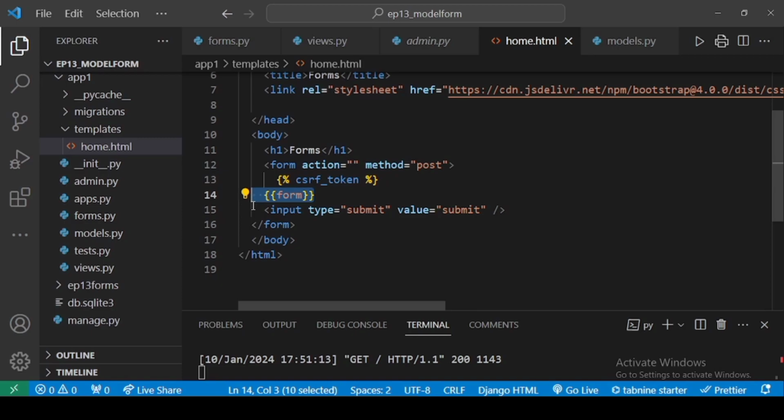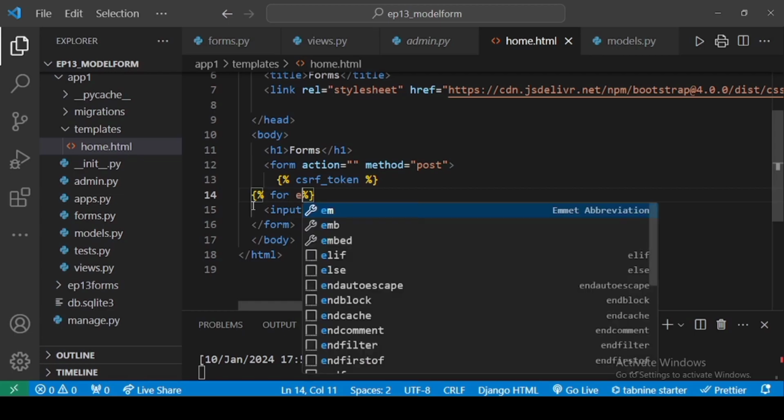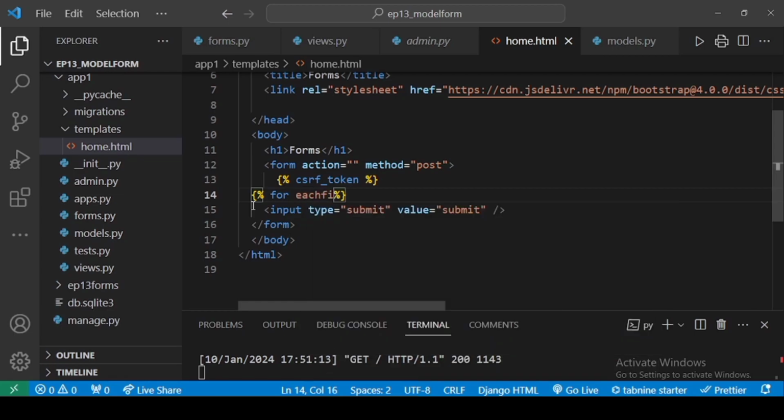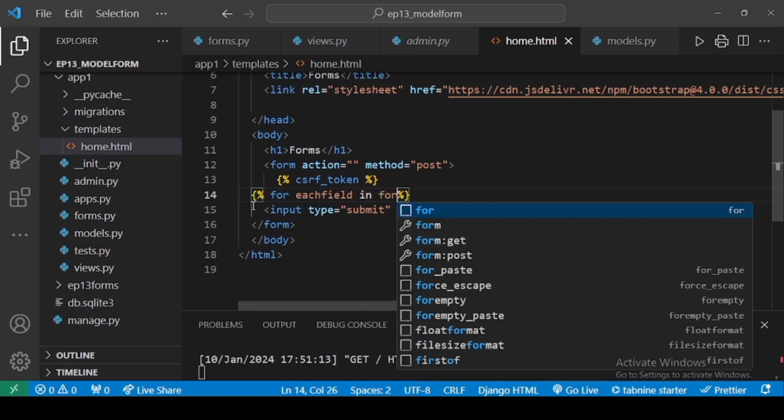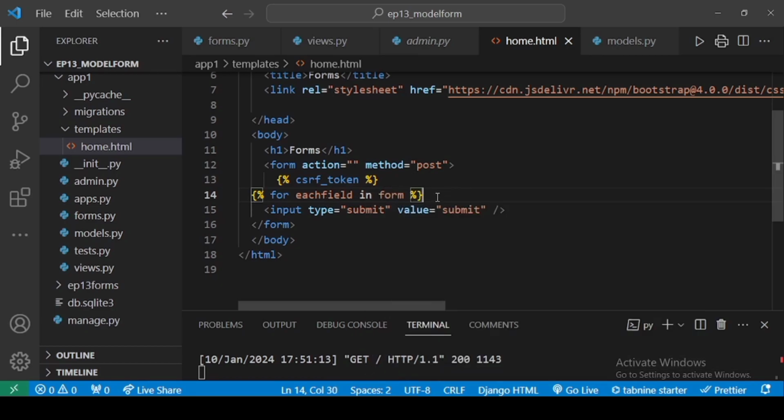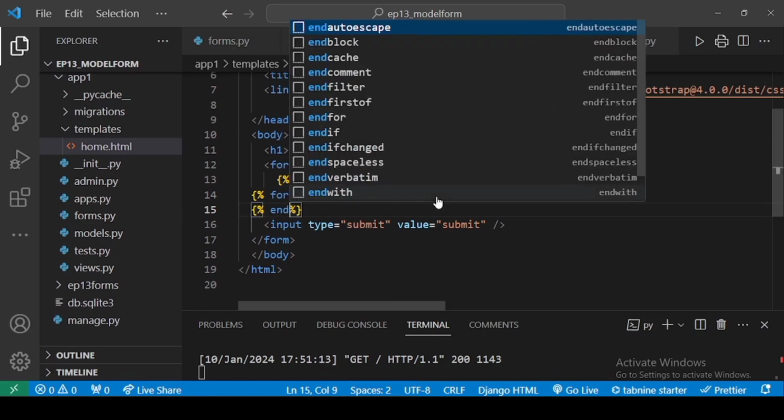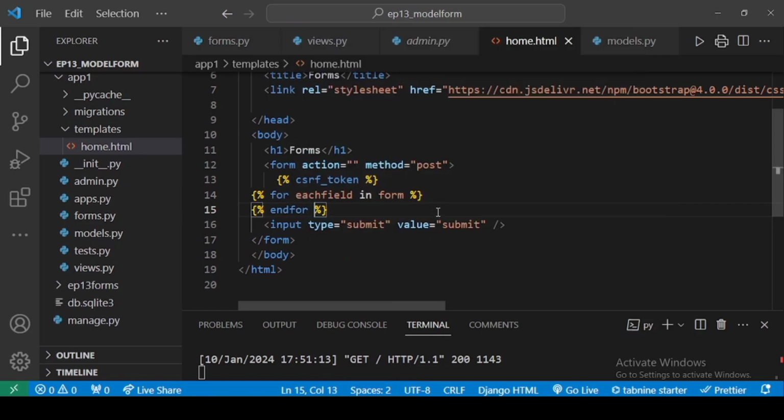So for that, what you will do, you will apply a for loop, for each field in the form that we have passed. I will end the for loop as well. Otherwise, we will forget it and we will get error.